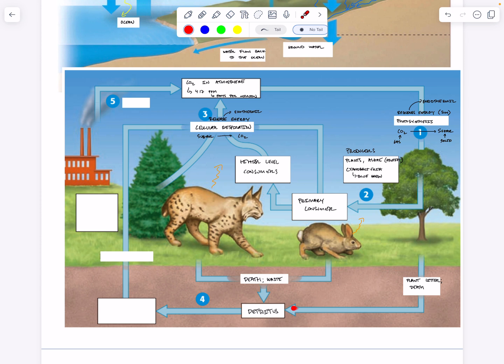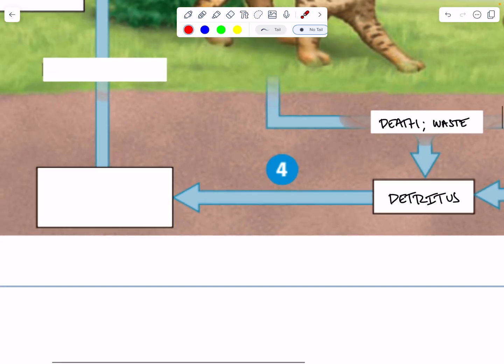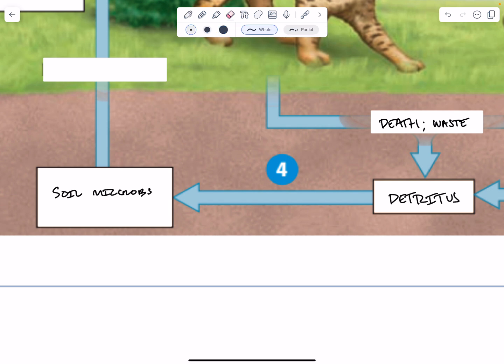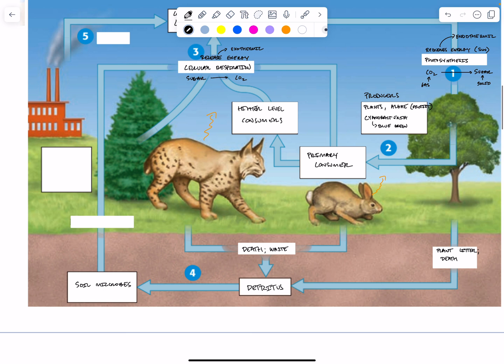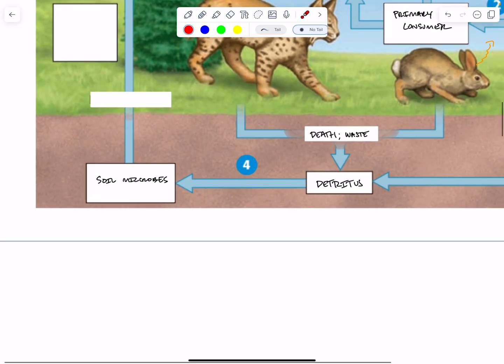Okay, but we need to follow this little pathway as well. Number 4. Okay, so this detritus, it can be broken down by soil microbes. And I don't know why this is a separate, oh, it's actually not a separate, you can see here that the soil microbes are also doing cellular respiration. So they're part of this whole cycle of returning the carbon that is trapped in the sugar, returning it to the atmosphere as CO2. But there's one more pathway that's not really drawn on here, and I want to add it to the note.